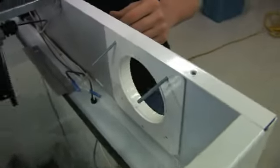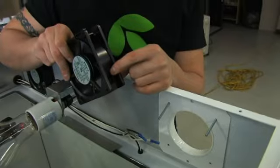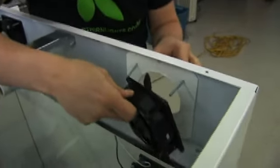And you can grab your fan and ensure that it's facing the right direction. There's little arrows that tell you which direction it flows the air. So just make sure you put it on the exact same way that you took it off. So ensure that it is blowing out, as this is your exhaust fan.